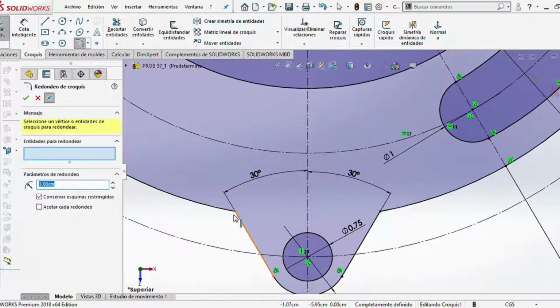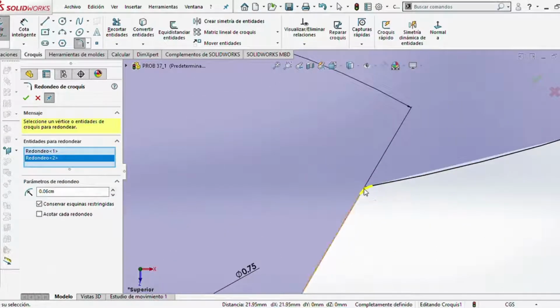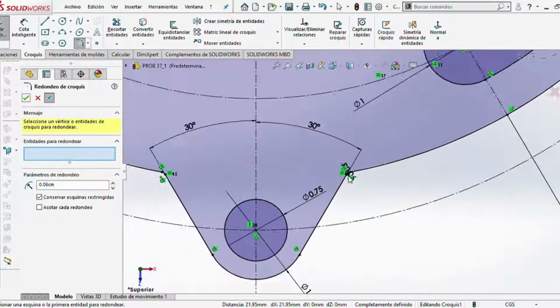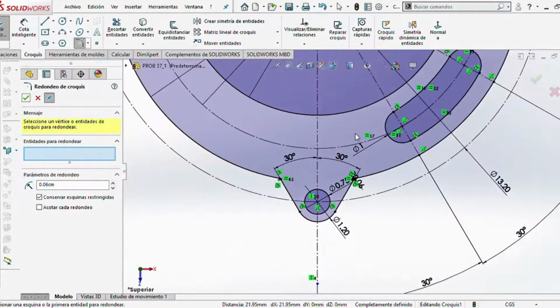Next thing is that I'm going to assign a rounding that has a 0.06 radius. Going to select this and this. If you look closely, you can see that it actually is making the rounding. There we have it.